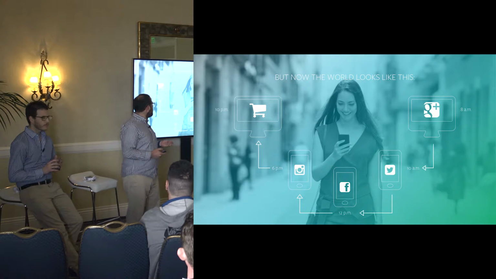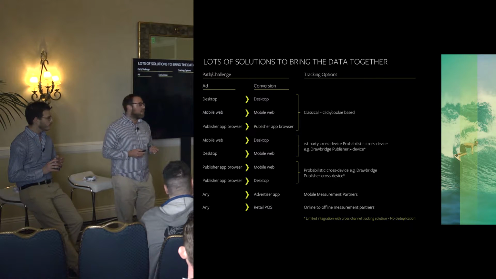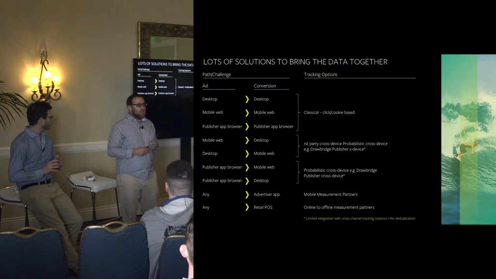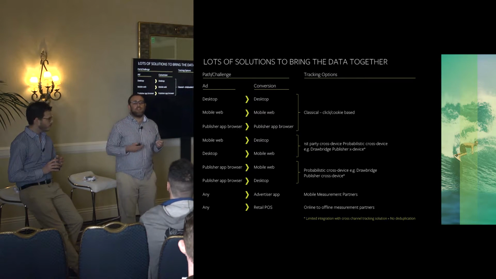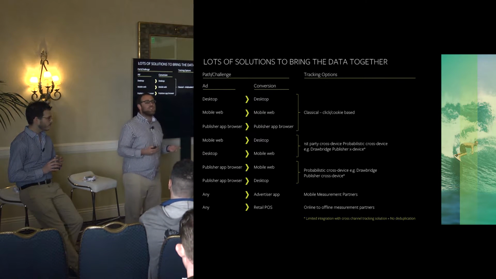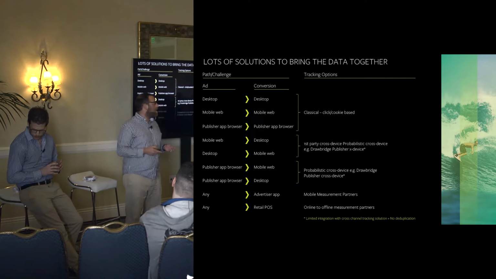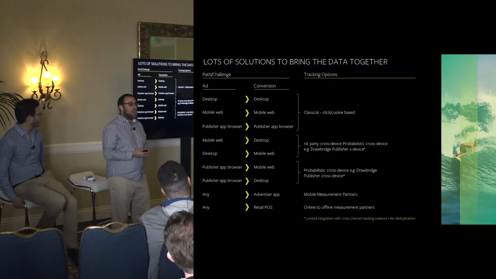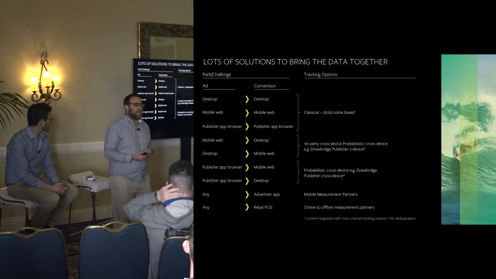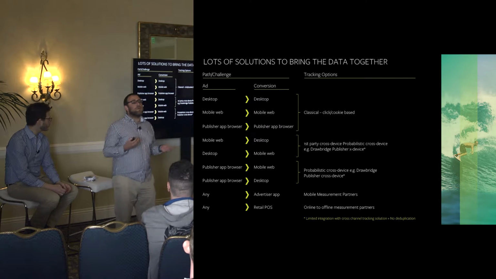But there's some good news. And the good news is that there are tracking options out there that enable us to bridge some of those gaps. So obviously for the Jeffs of the world, and there are still Jeffs, they have varied in the sense that they're not just browsing on desktop computers anymore. But as long as everything's happening on the same device in the same browser, then the click-based, cookie-based approach is still pretty good in terms of tracking that. But for the Emilys of the world who are crossing devices and even crossing browsers on the same device, which is increasingly happening with in-app browsers, we need to find a way to bridge those gaps, and those ways are out there. Kenshu integrates with first-party cross-device data. We also integrate with probabilistic data.